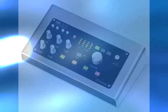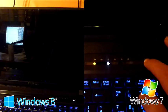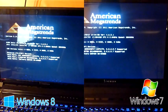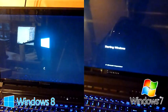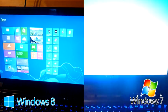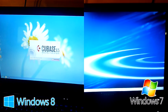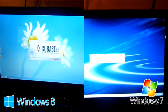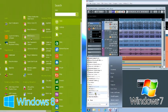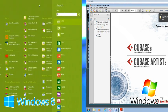For consistency we've used the same audio interface throughout: the increasingly impressive Steinberg UR28M. Before we get into the numbers, let's dispel a couple of persistent myths. The first is that the Metro start menu makes it harder to get to the software you want. Here's a comparison of going from the power button to Cubase. Second, without the start menu, how are you supposed to find anything? Two clicks brings up everything installed on your computer without hovering through menus and folders. Here's a side-by-side opening of the Cubase manual. There's nothing to fear here.